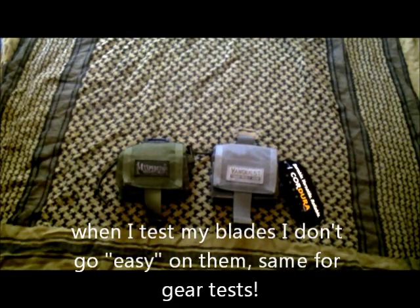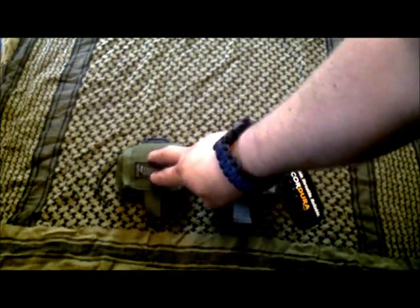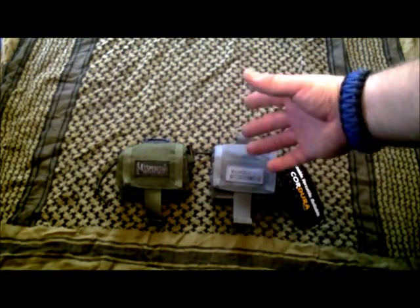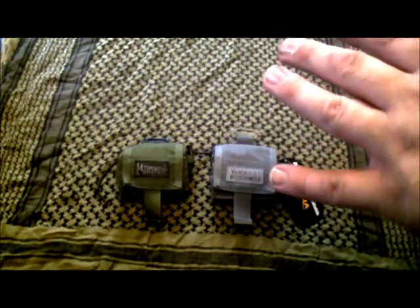Hello and welcome. This is Wessex Blade's review of a Vanquest isopod medium pouch in direct comparison with a Maxpedition Roly Poly. As the medium was exactly the same size as the Roly Poly, I thought it was a more fair review. And the other thing is that I don't owe either manufacturer any allegiance. You see, this one I ended up with because of the low cost for postage, and this one was a gift from a friend in Ireland, so none of them cost me any more or less than the other one. I don't owe any of them anything.